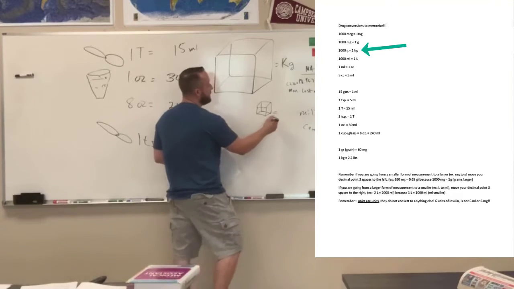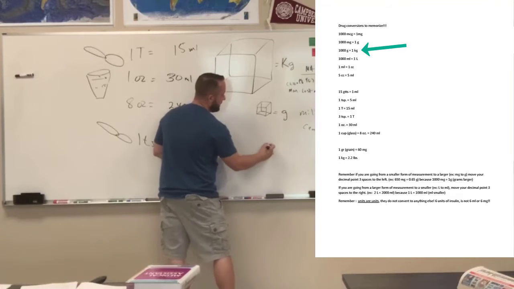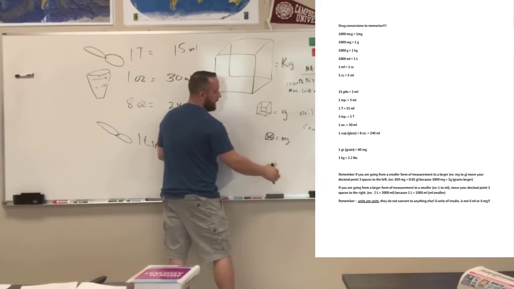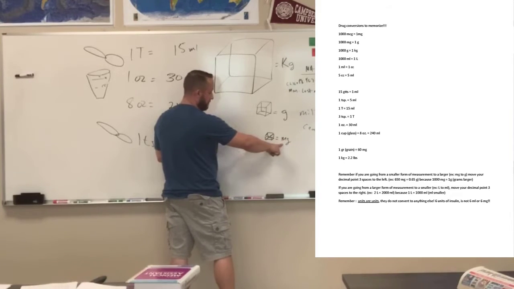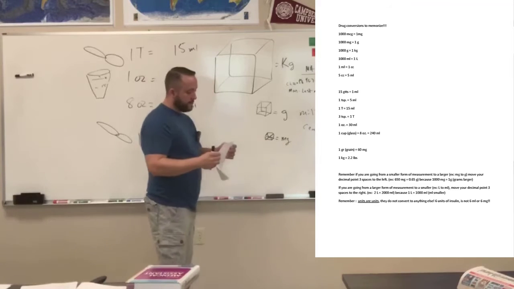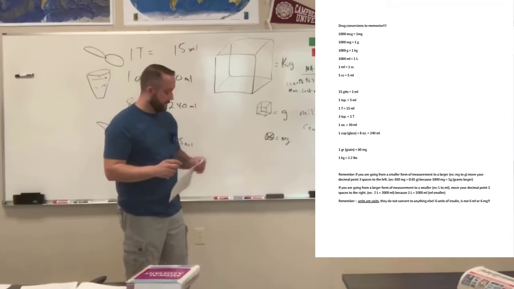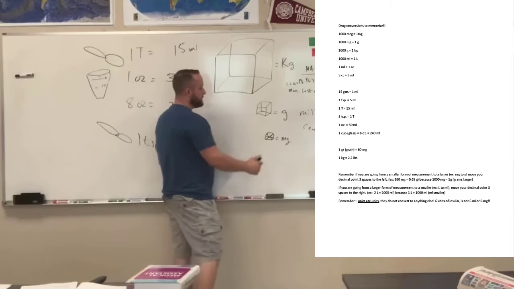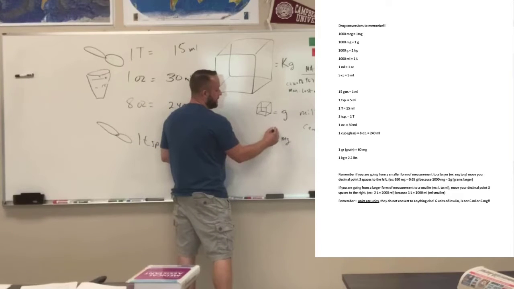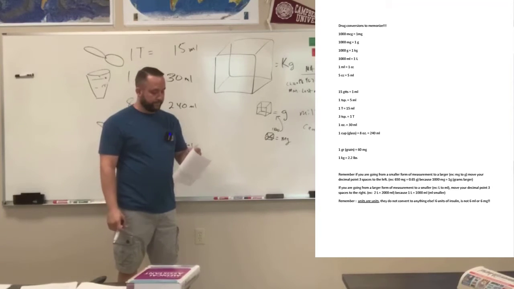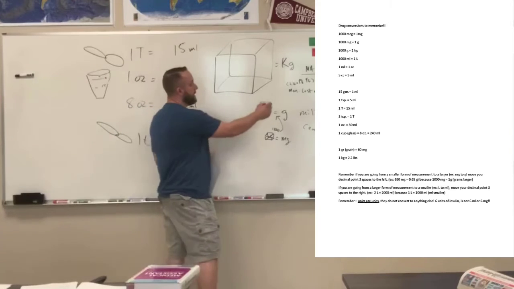Okay, well, let's look here. Kilogram, I got gram, and then I've got a smaller unit here called milligrams. And what does milli mean? 1,000. And look on there and tell me how many milligrams are in 1 gram. It's the second one down from the top. Oh, 1,000. Okay, so there is 1,000 of these in a gram. How many grams are in a kilogram? So it's the third one down. Oh, 1,000. Okay, so there's 1,000 of these in a kilogram.